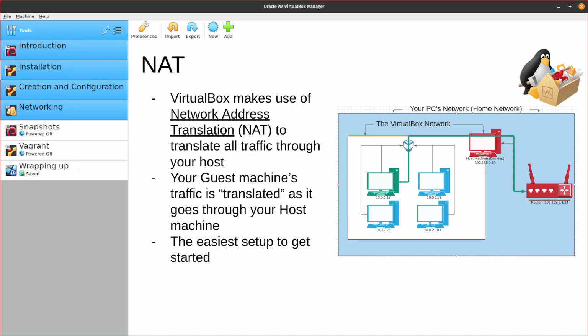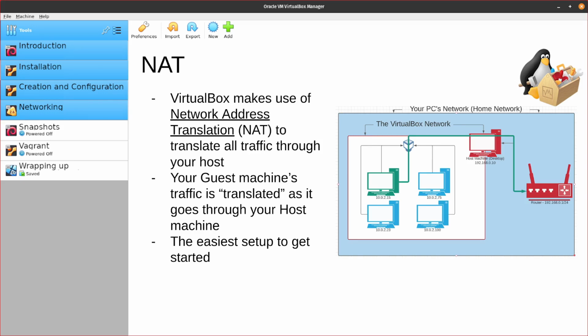VirtualBox itself is going to make use of network address translation. Essentially, your box's traffic on your host machine is going to be translated, quote unquote, through your host. So whenever your virtual machine wants to reach out to Google, it's just going to pass through your host machine, and your network that you're on, your physical network, is not going to know the difference. You can see the graph on the left. Traffic kind of goes through the VirtualBox magic and passes through your host and then onto your router. So it doesn't really know the difference.